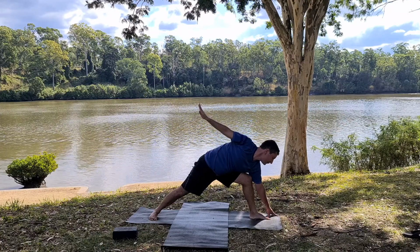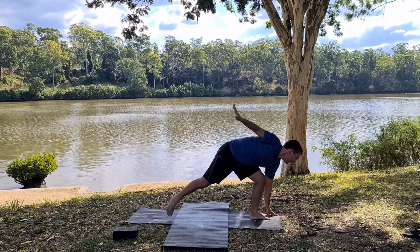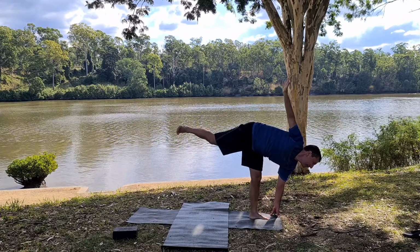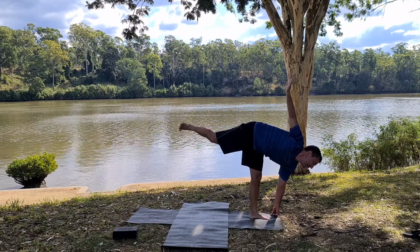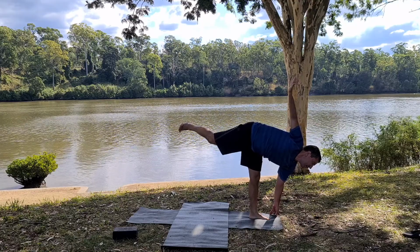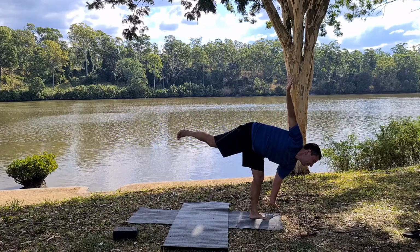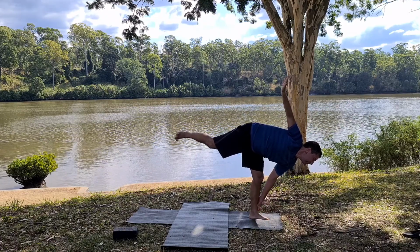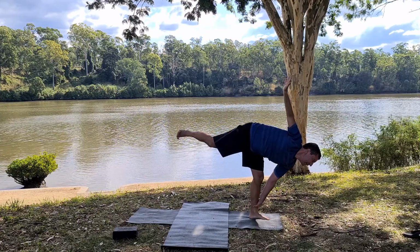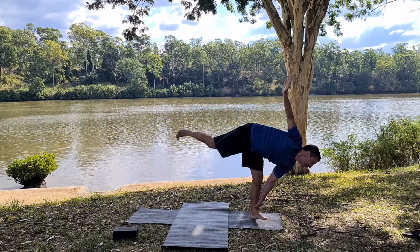You can take your time to get that, and then the weight comes completely onto the left foot and you're lifting the right leg up and the right arm points straight up, the left leg straight, and it becomes as much as possible a two-dimensional pose. You can release the left fingers from the block or the floor. You can bring the left hand to your left ankle and just hold it for an additional breath.